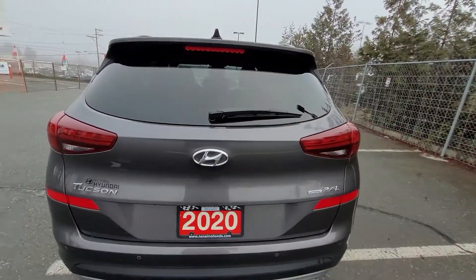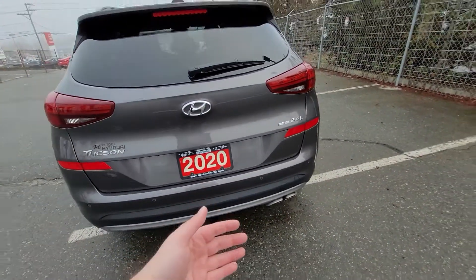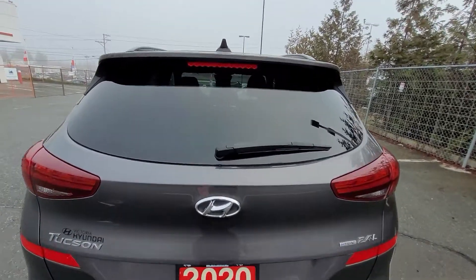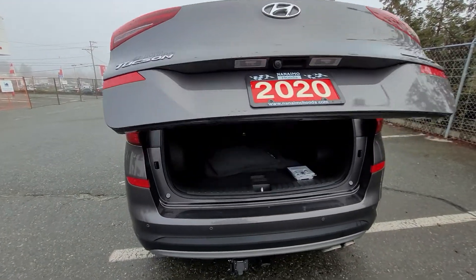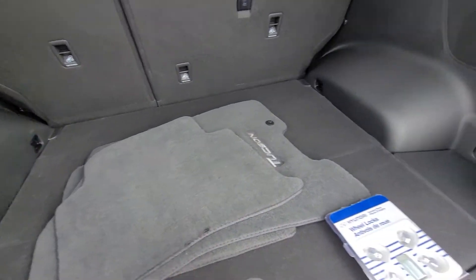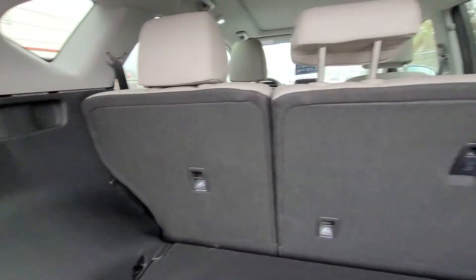Getting to the back end of the vehicle, you'll notice these tiny little dots right here — those are actually parking sensors. As you reverse and get close to the curb, it'll give you a little alert. Here's a look at the back: original carpet mats, wheel locks, and quite a large trunk space as well.